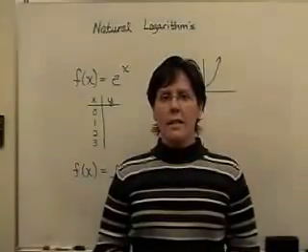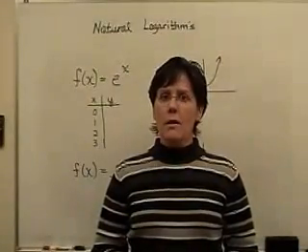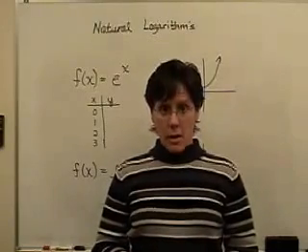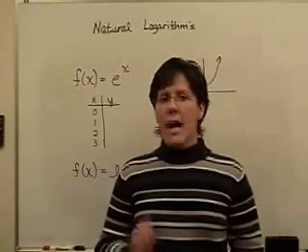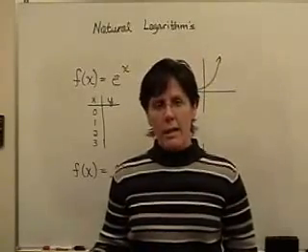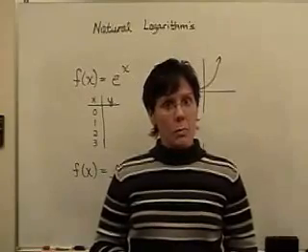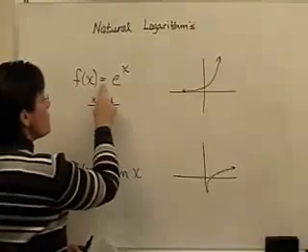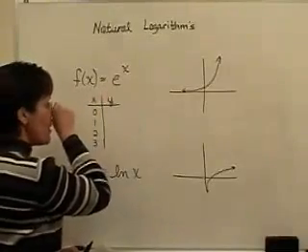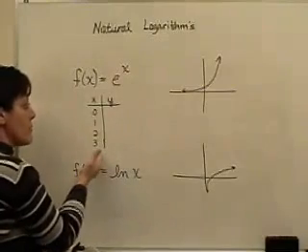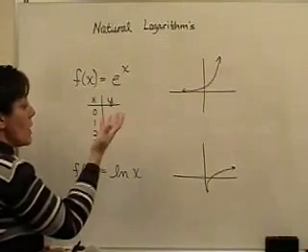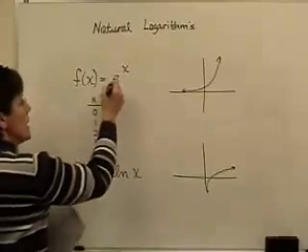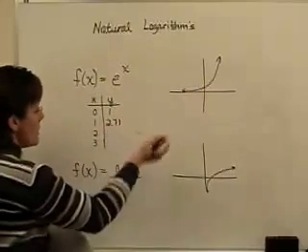The last objective in the study of natural logarithms is to look at the graphs of exponential functions involving e as a base and the graphs of logarithmic functions involving e as a base, or natural logs. I'm not going to spend any time here because we did a bunch with that in the introduction to this chapter, graphing exponential and logarithmic functions. If I were to ask you to graph the function e to the x power, you just need to create a table, pick some values for x, and use your calculator. e to the 0 power is equal to 1. And e to the first power is 2.71 because that's the definition of e.